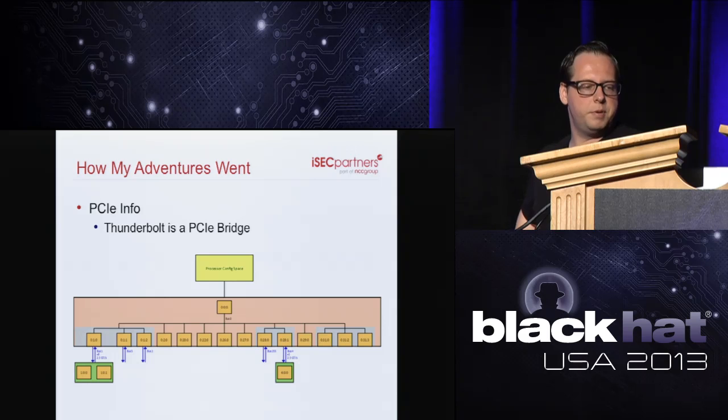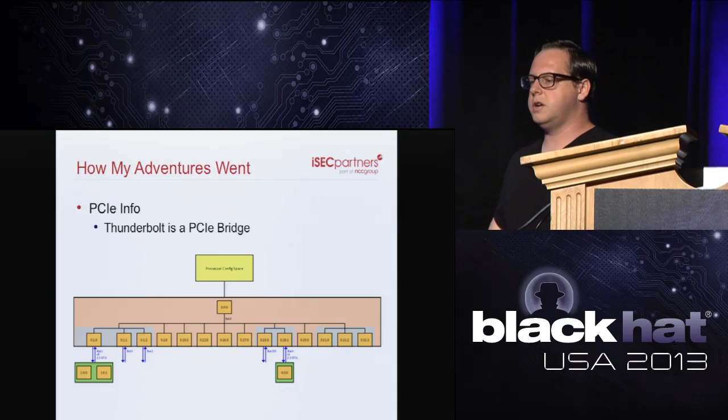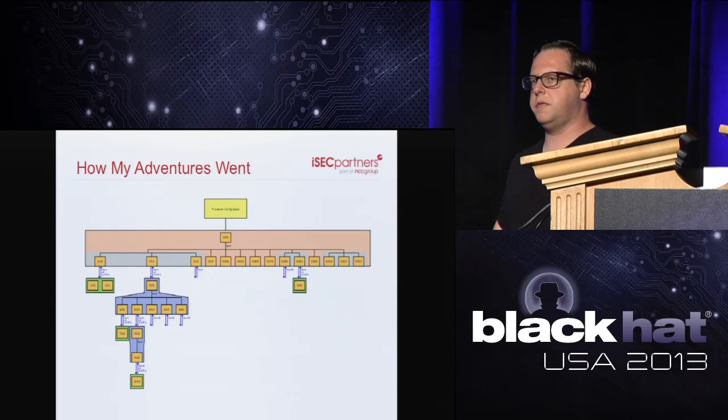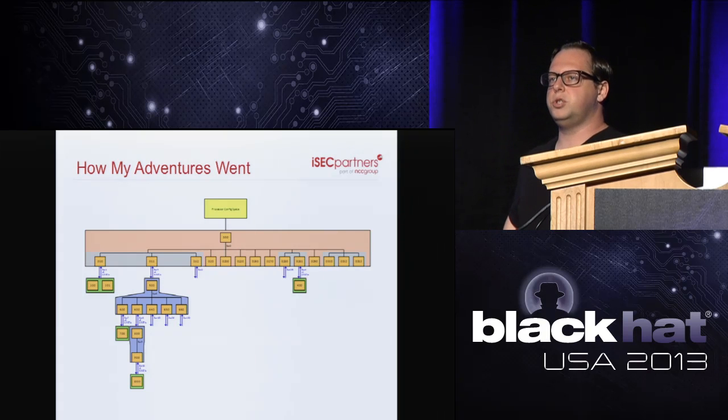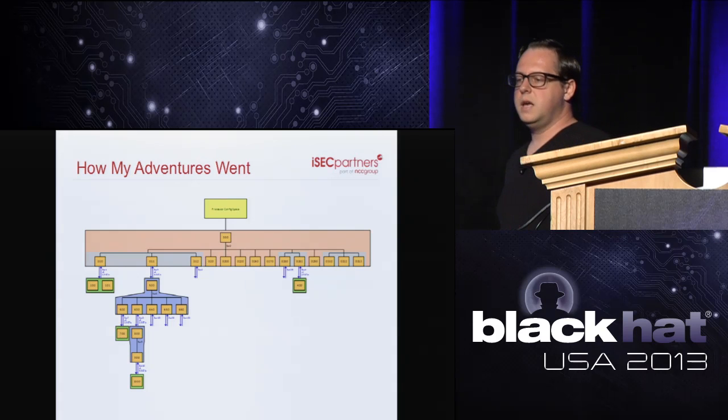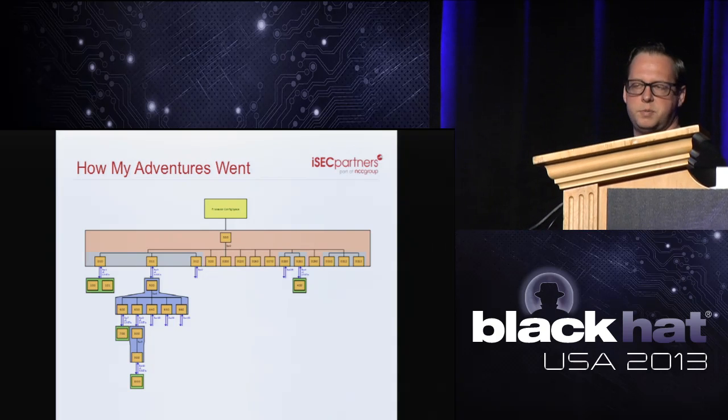So this is a picture of my Apple computer's PCI Express bus before I plug in my Thunderbolt hard drive and after I plug in my Thunderbolt hard drive. Notice the big bluish purple area on top. That is the Thunderbolt chip connected on the Apple computer. The smaller one over on the bottom left is the Thunderbolt device on the hard drive, and then the green one at the very bottom is our actual SATA controller, our PCI Express to SATA controller we talked about earlier.